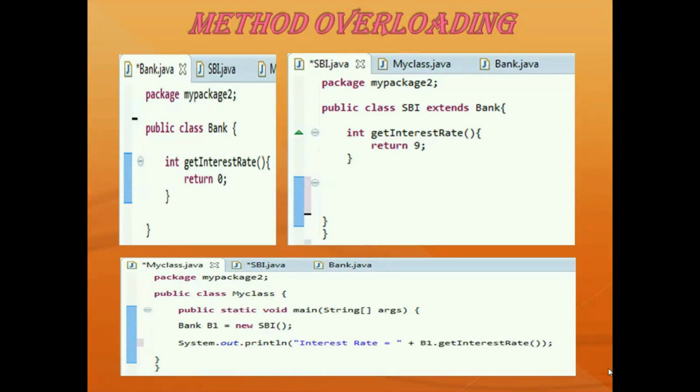Now if I do something like this in my SBI class, I have added one more method, float getInterestRate, with the parameter int homeLoan. Here I have changed the return data type to float and added one parameter, int homeLoan, but the name of the method is the same as the previous one.